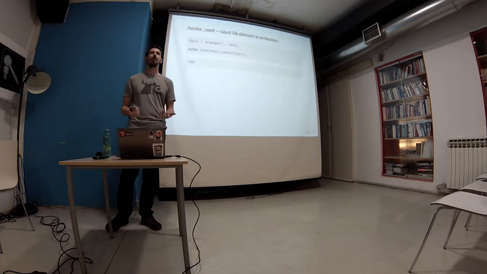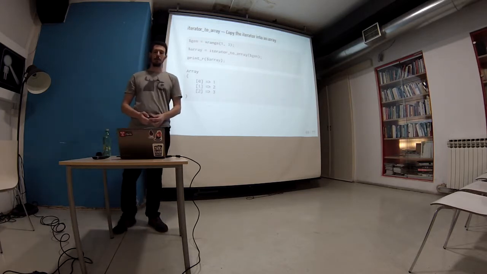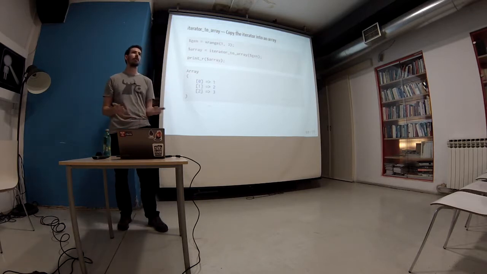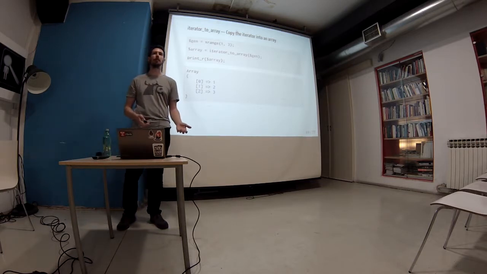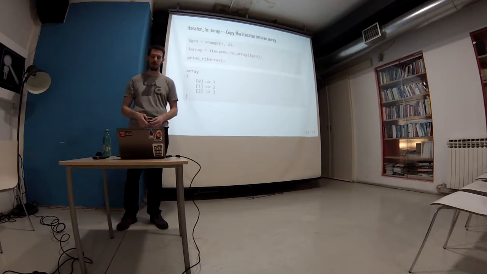Okay, there's iterator count, which will basically run through the whole of your iterator. It will iterate through the whole thing, and it will count how many elements there are in there. Useful-ish, I suppose, maybe. Iterator to array. This is actually useful. This will convert your iterator to an array. It will execute the foreach loop, and it will just build an array out of it and return it. This is good for debugging, because when you var dump an iterator, you will just get class generator or iterator, whatever you're using, so you won't know what's happening.